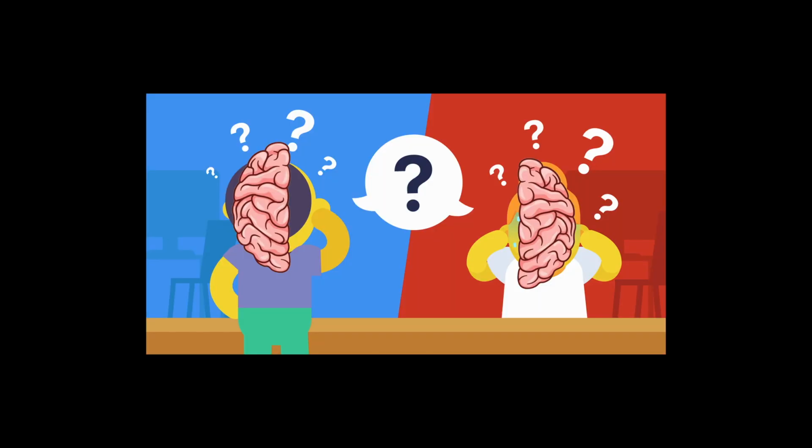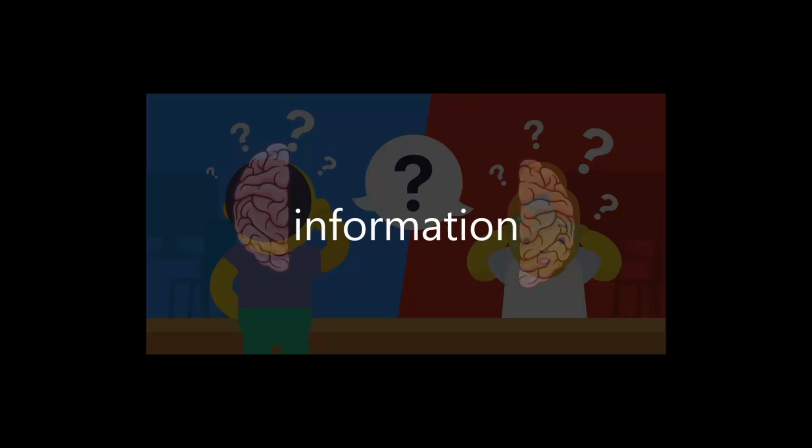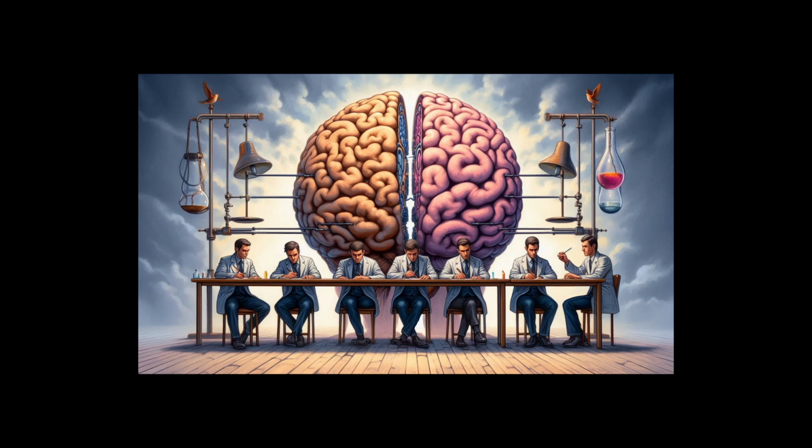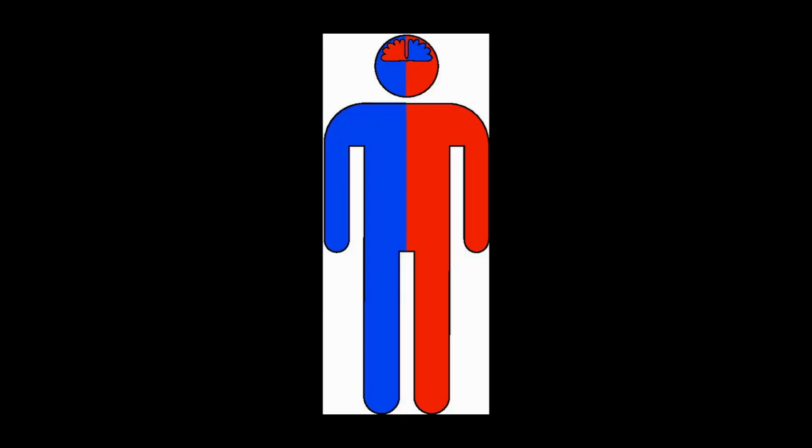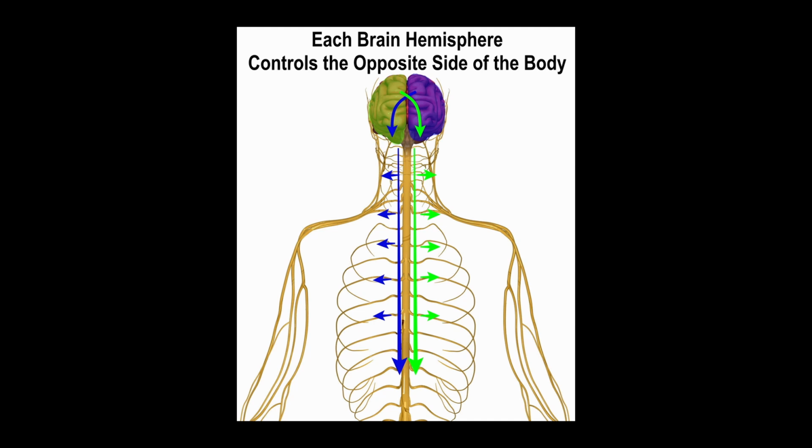What you're left with are patients who have no connection between the left and right sides of the brain, which prevents information being shared across. And you can even communicate with each hemisphere completely separately. You're essentially left with two different people. The right hemisphere controls the primary sensory functions of the left side of the body, and the left hemisphere controls the primary sensory functions of the right side of the body.